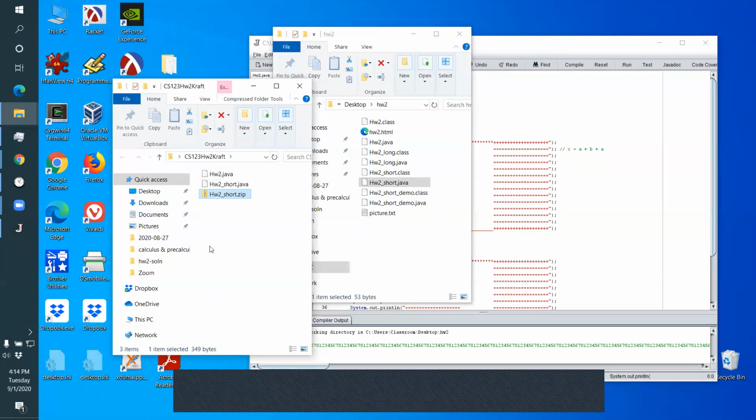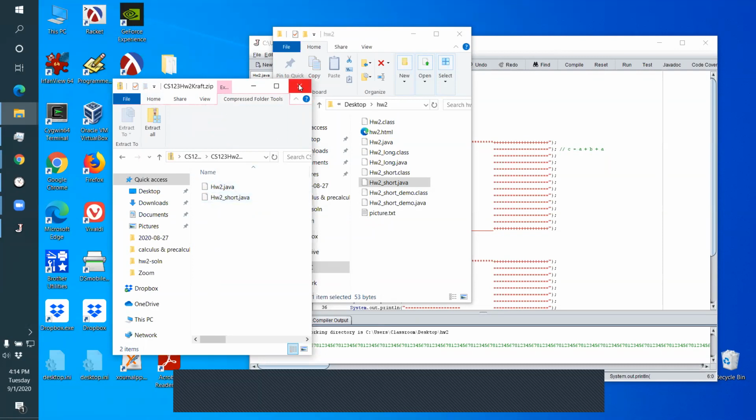So notice then this is the zip. Well, notice that the zip file didn't get the right name, so then I have to change it to CS123 homework 2 craft. That's what I upload, and then inside that zip file are the files that you're sending me. Now I can't show you what to do on Brightspace because I can't log into Brightspace as a student.